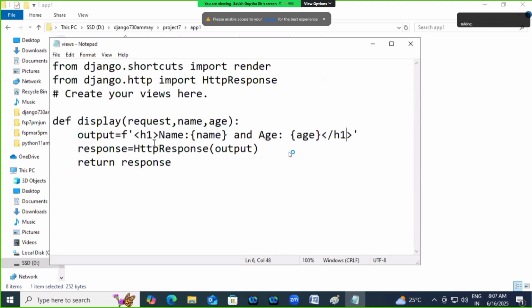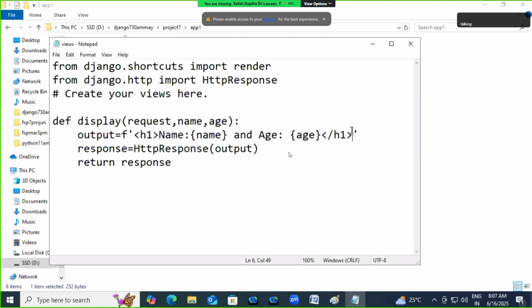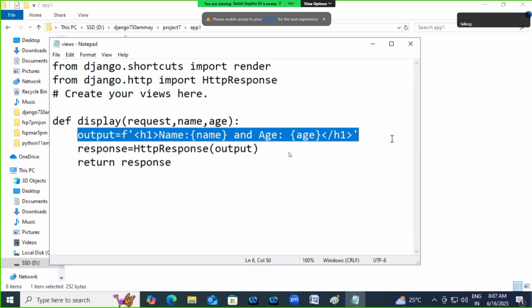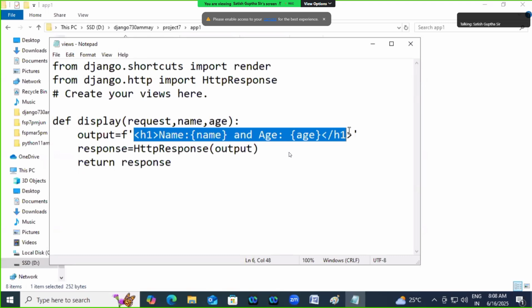But generally, in web development, where do you write HTML code? You write HTML code in an HTML file or not? Yes. You don't write HTML code here. You write HTML code in which file? HTML file. And what is that HTML file? Template. Understood? So Vue uses what? Template. Vue uses template. But in Vue, you don't write HTML code.